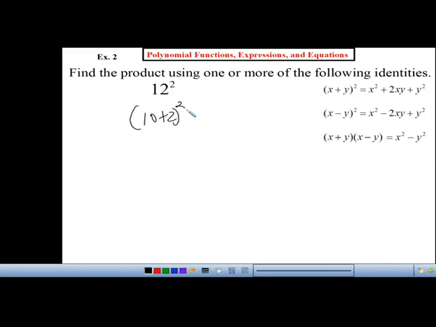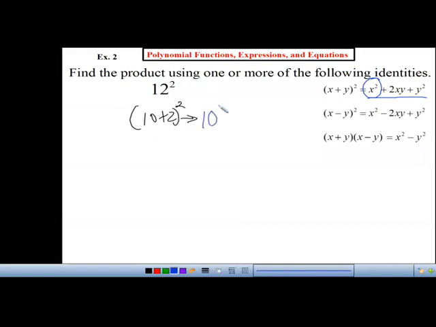Yes? Now, the memorizing of patterns or identifying patterns helps us to not do a lot of work, such as writing two parentheses, doing distributive property, and so on. Now check this out. According to the pattern, which one looks like this? Is it this one? No. This one? No. It looks like this one. So what does that mean, Mr. Q? That I'm going to use this pattern because that's the pattern that comes out at the end of that multiplication. So what are they saying first? What's the first term? X squared. Well, what is X now?